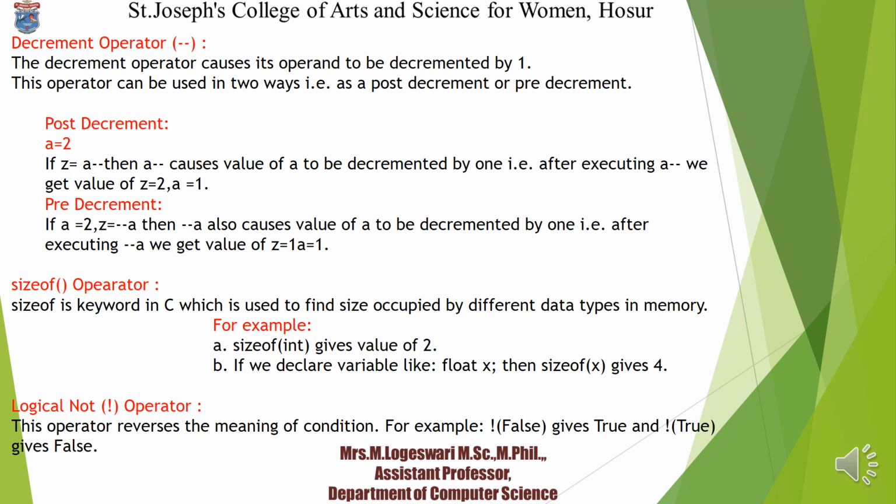Okay, next, sizeof operator. The sizeof operator is used to find the size, so it means we can find the size of data. For example, you can give sizeof integer, the integer size is 2, so we can get the value of 2. If we calculate sizeof float of x, what is the result we can get? 4, because the size of a float value is 4, so we can get the value as 4.